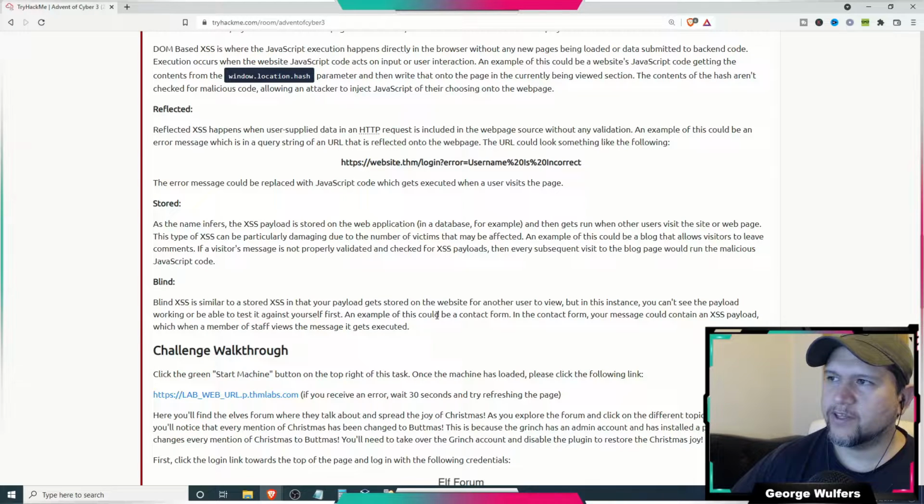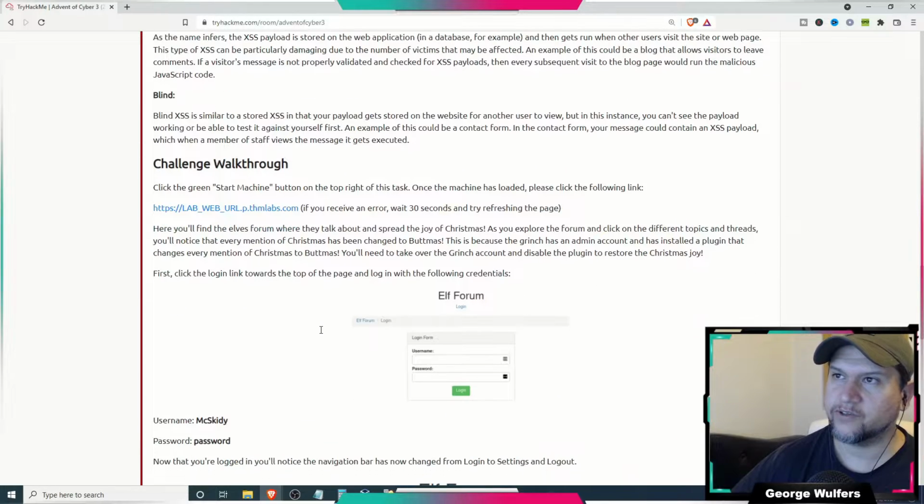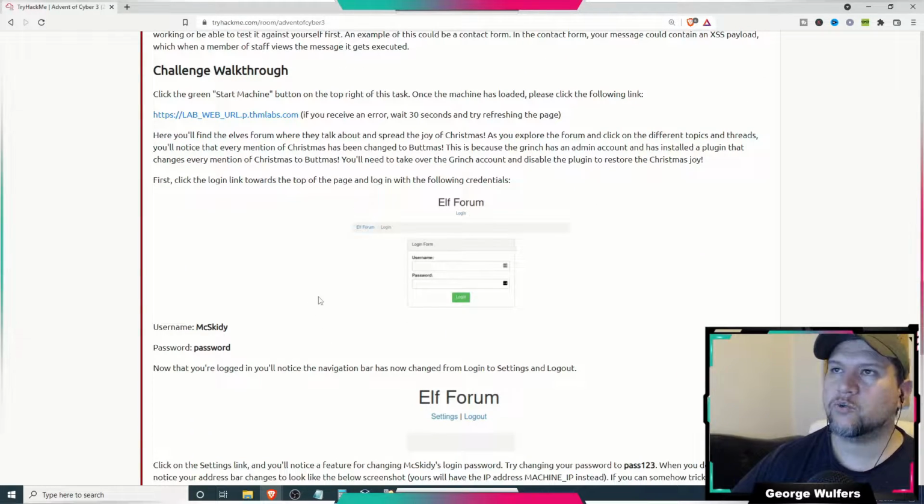An example of this could be a contact form. In the contact form, your message could contain an XSS payload, which gets executed when a member of staff views the message. Challenge walkthrough.